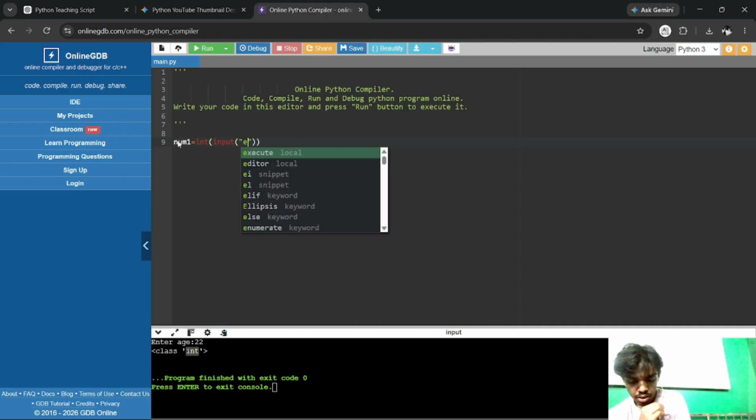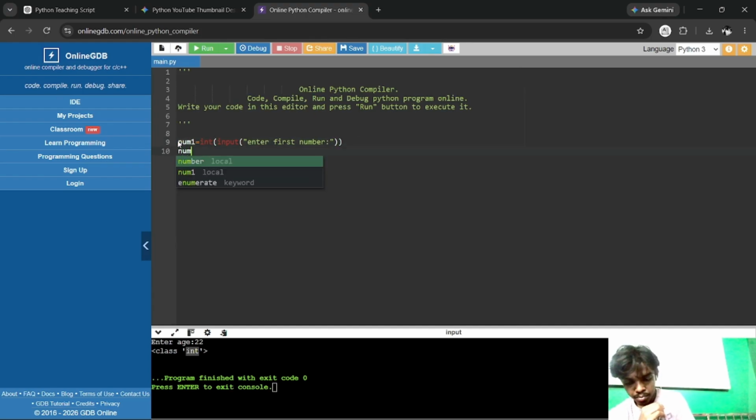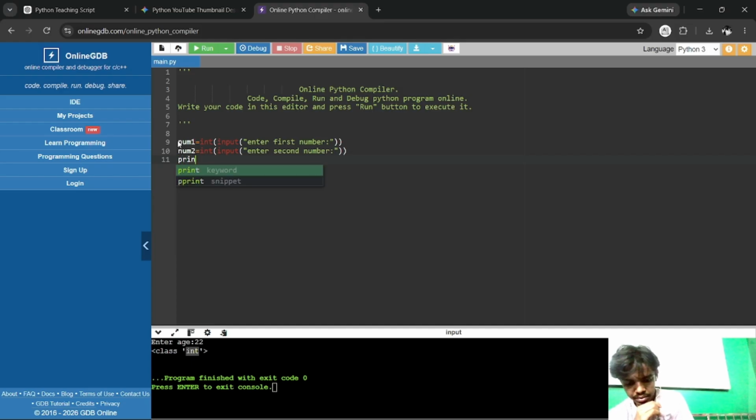So input, enter first number, then take num2 int input, enter second number, then we'll print it.